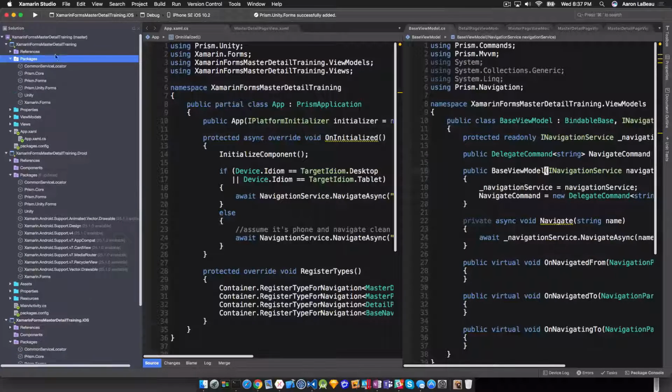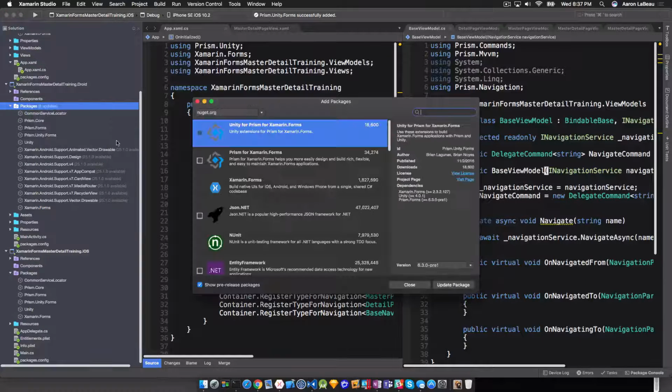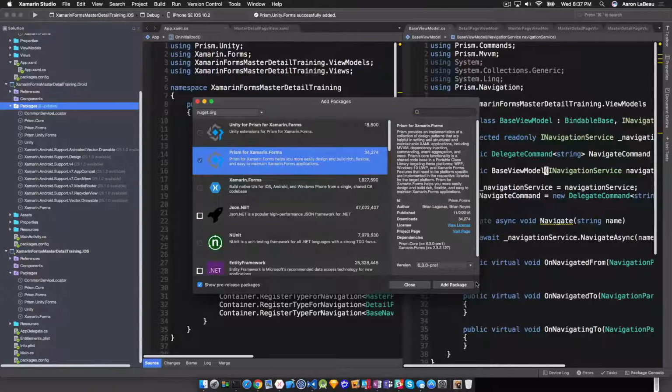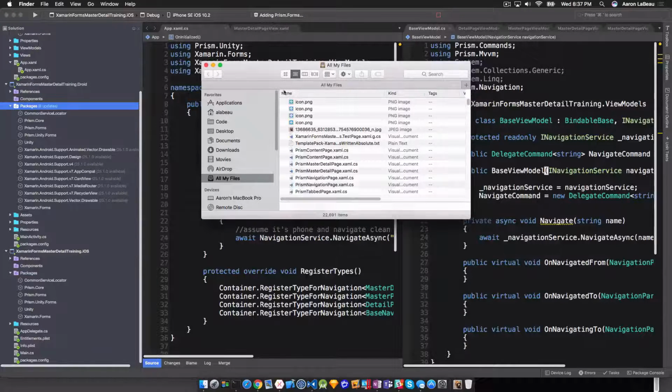So I talked about it before. We updated this shared library. Now we need to go through and update the Android and the iOS packages. So I'm over here in Android land, and I'm going to do the same thing. I'm going to update my Prism first. We'll go ahead and do that. Get it up to date. And it should go pretty fast because, obviously, it's already on my disk.